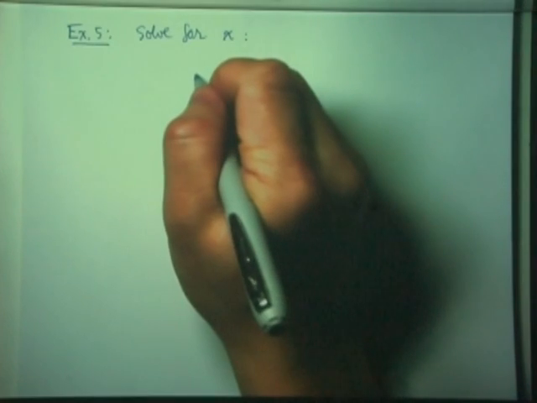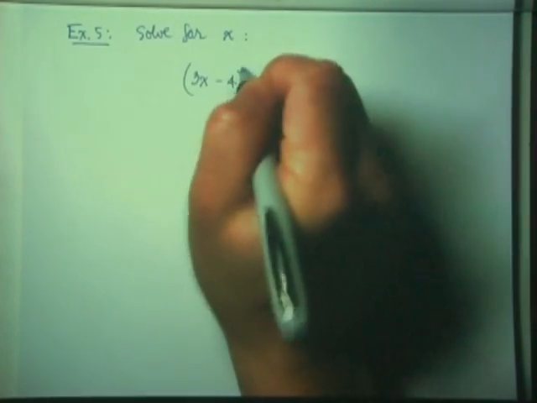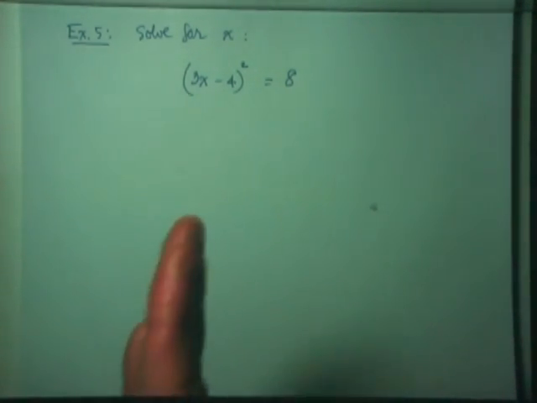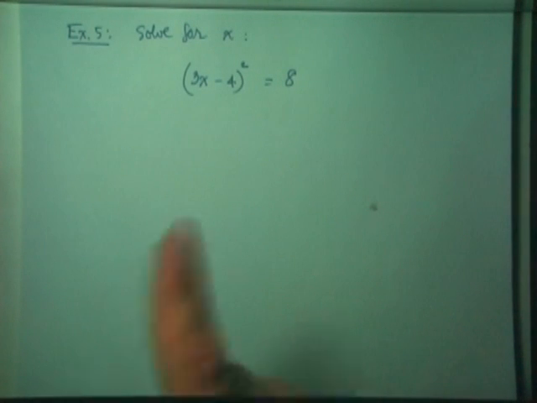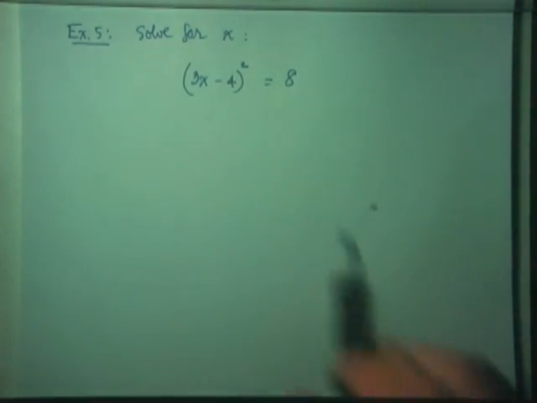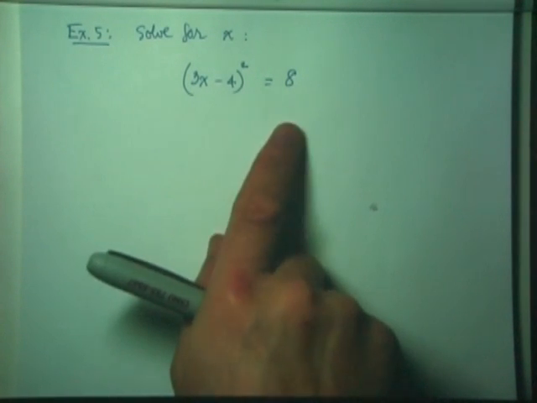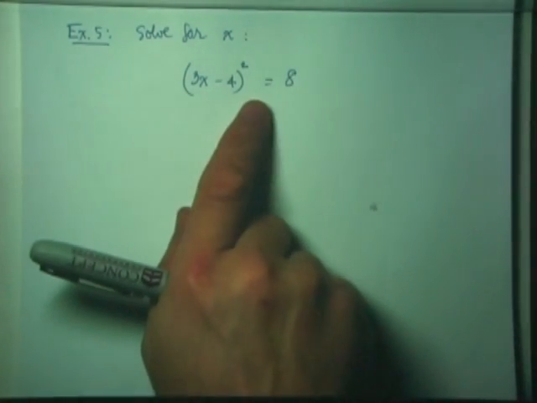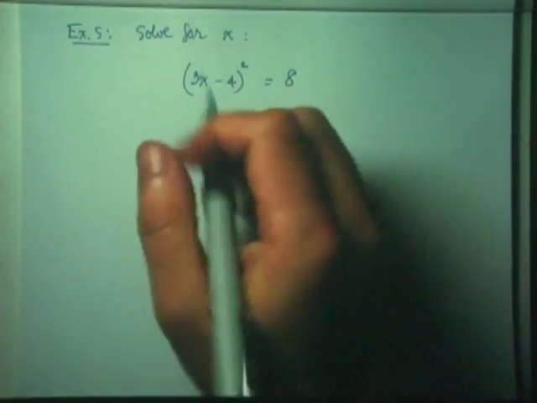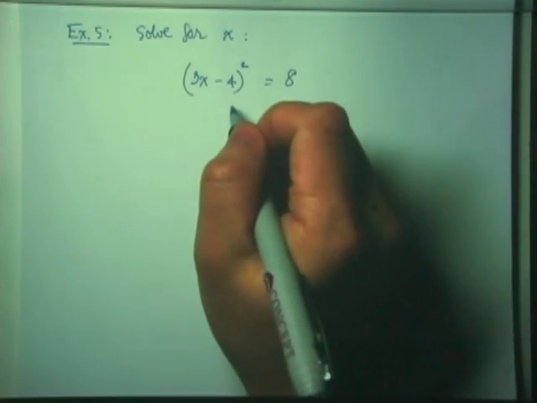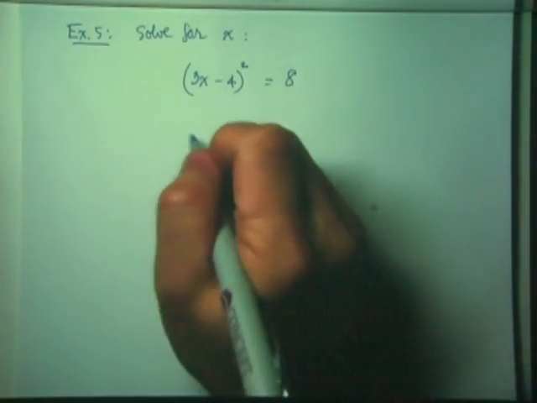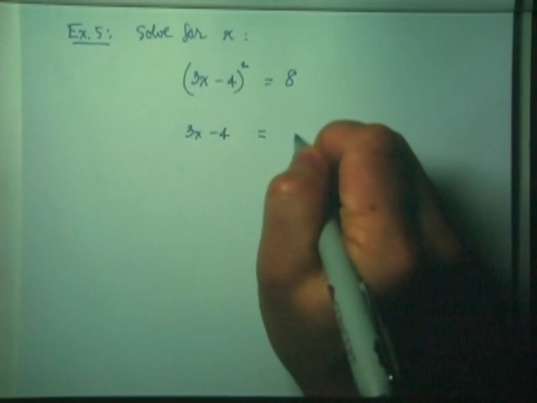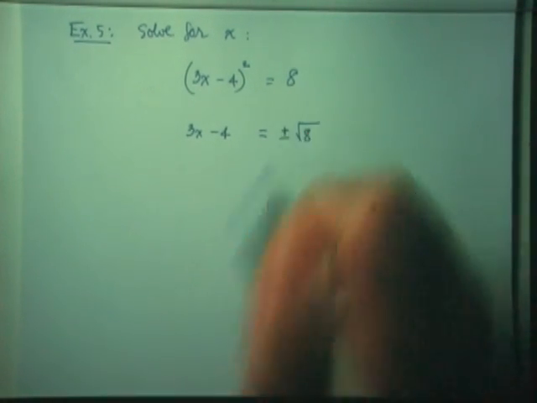Now my equation here would be (3x minus 4) all squared equals 8. Is my equation in the ordinary form yet? Yes, it is. It's already in the ordinary form. The only thing we have to do now is apply the square root property directly, and later on we solve for x. So on the left hand side where I see my perfect square, I simply write 3x minus 4 without the square equals plus and minus the square root of 8.